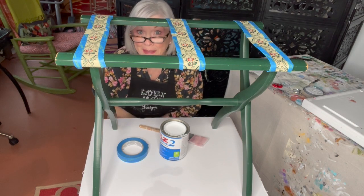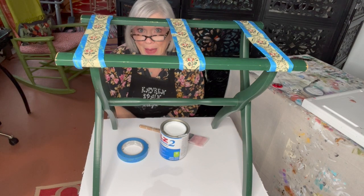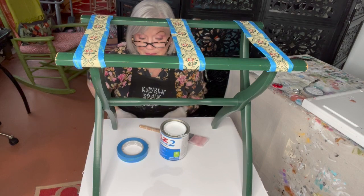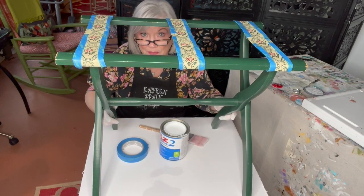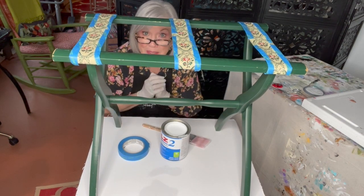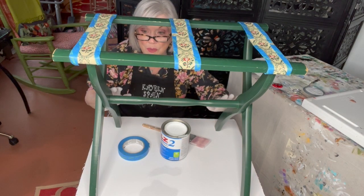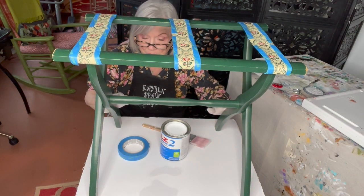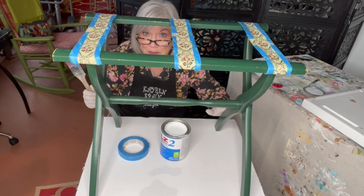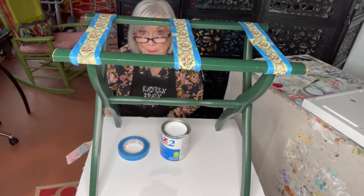Good morning. It's early. I'm in my PJs. I just couldn't wait to start painting on this project. I showed it to you a second ago. It's a luggage rack for my guest rooms. And I'm about to put on the primer, which I will do in front of you for just a minute. And then I will, as usual, stop the camera and do it by myself.